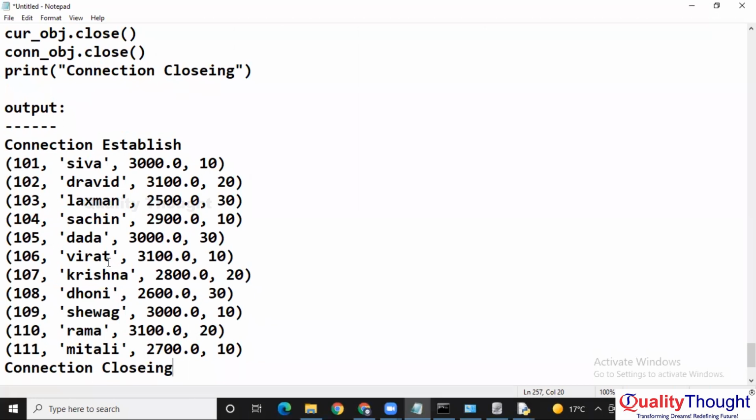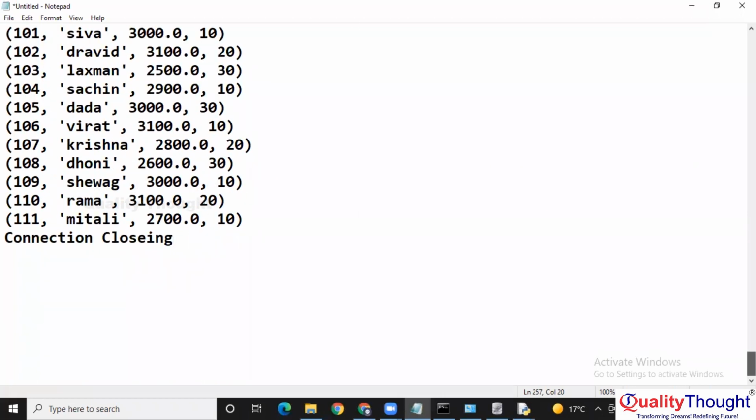Yes, sir. In the next class, I will discuss a number of operations on databases, like CRUD operations. Creation is over. Different types of retrieval operations we will discuss. Next, how to filter the data, how to order the records, and how to delete and update. I will explain those commands. After that, we will start one more database, MySQL. If it is possible, I will discuss how to connect to a MySQL server from the cloud also.